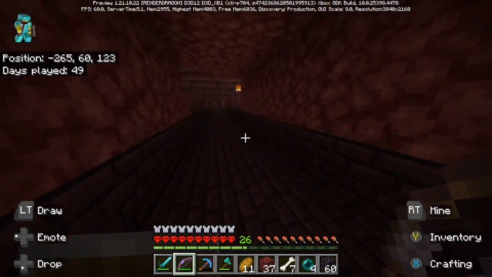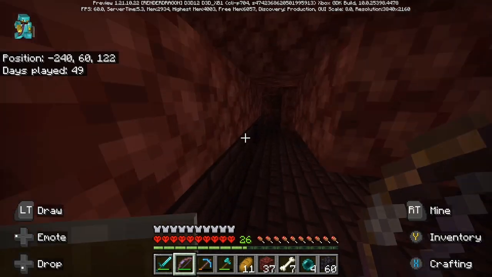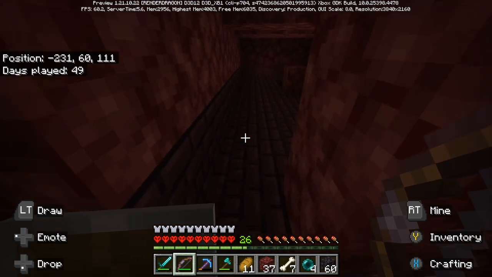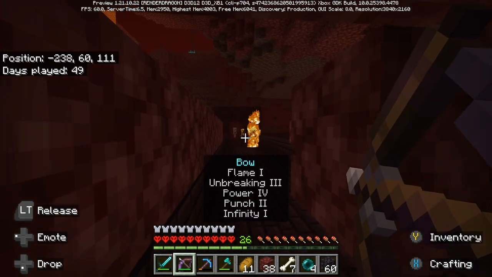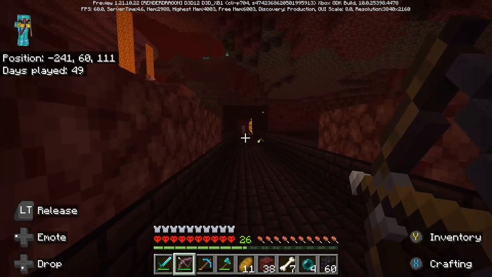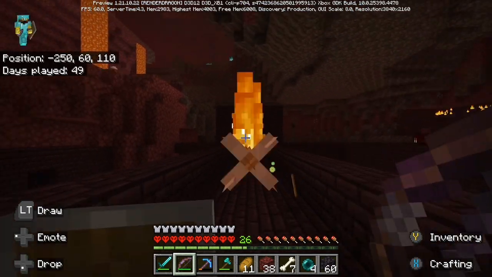This fortress actually isn't that bad. It's not as scary as I thought it was gonna be, even though some of it is in the Soul Sand Valley. I've made this little tunnel system, which is working really well, where I can just go back and forward across the bridges. There's another blaze. And then we just bow them, and we take them out. Simple as. And we run in and we get the blaze rods. And it's very, very safe.